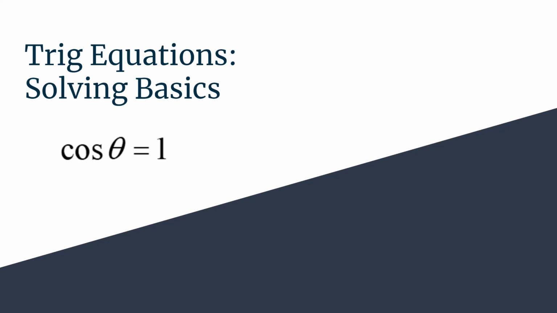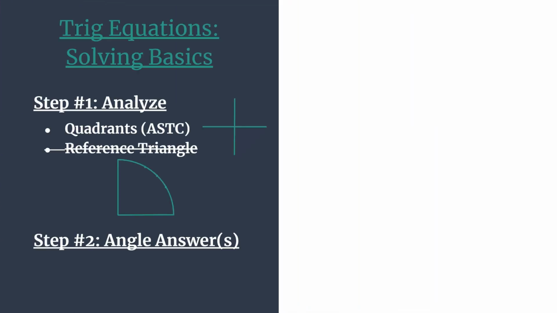So when solving this, I like to think which angle or angles have a cosine of 1. That's really going back to the root of it, finding exact values, because we're looking at the cosine of some angle that equals 1. And we're just working in the opposite direction to try to find the angle here when solving. So here's our basic outline.